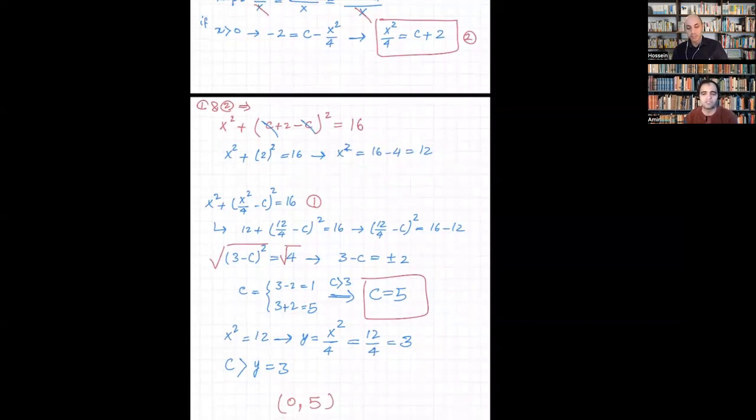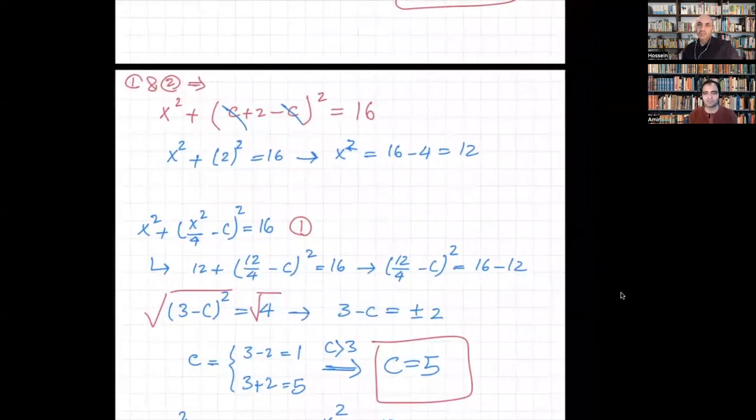X squared was 12. So then you used the equation of the circle again and solved that. You obtained c with two possible answers. And again, using the geometry and the illustration of the problem, you concluded that c cannot be less than y, which is 3. So you chose c equals 5. That was a combination of concepts in geometry and derivatives. It was a very comprehensive problem. Yeah, I like this problem. That's why we wanted to solve this for this video.